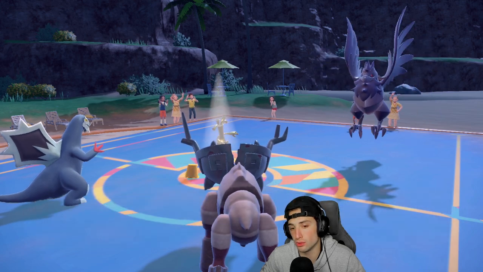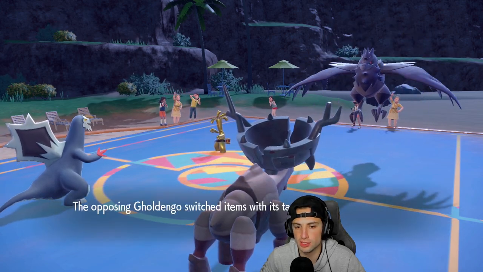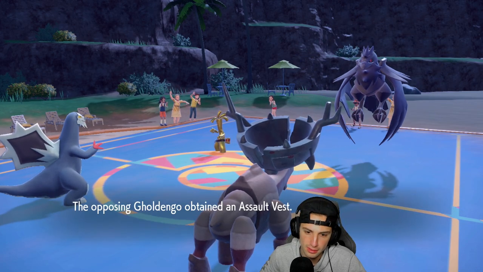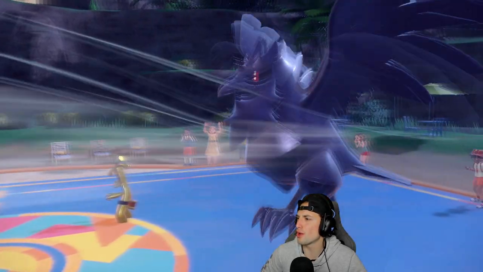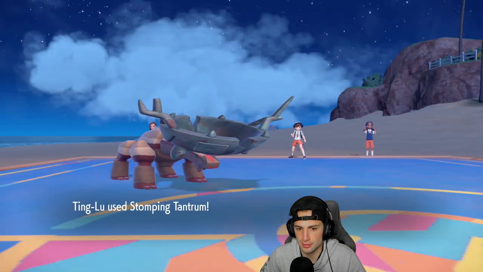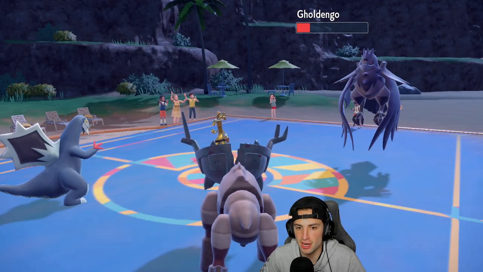Golden Ghost tricking me. What item are you giving me, kind sir? Choice Band me or something. That'd be sick. Give me the Choice Scarf. I'll take it. You can have that Assault Vest for physical attacking. Thanks for the Choice Scarf, kind sir. What, you think I was doing? Obviously, Ting Lu's attacking. I'm fine. I'll be choiced all day.